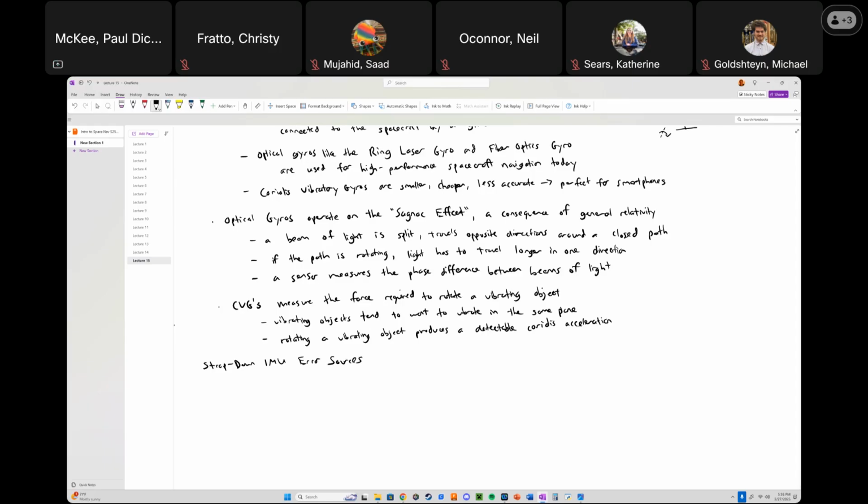So be thinking about, okay, you've got one of these devices. What are all of the things that would confound you being able to measure the true rotation of the vehicle? So I can think of 5. The first is scale factor error. And that would be conversion from voltage or digital numbers to engineering units.